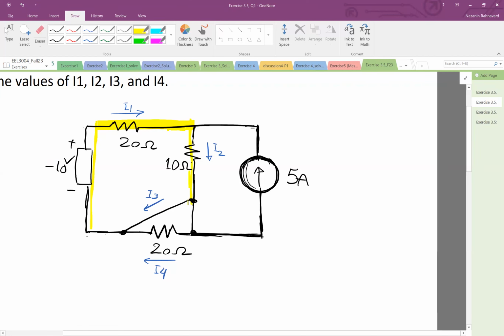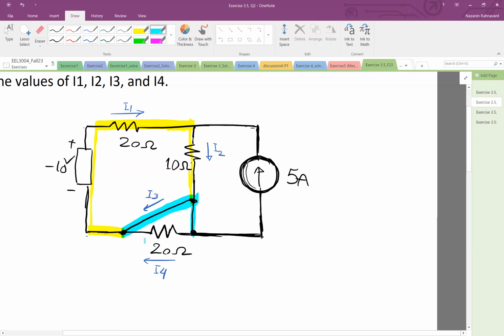I will prefer basically this loop, and then we have to also do something about this short circuit, rather than the loop that considers the current source, because for the current source, I don't have its voltage. But if I come here, it's gonna be better. But also somehow this short circuit catches my eye. And this is also the continuation of that.